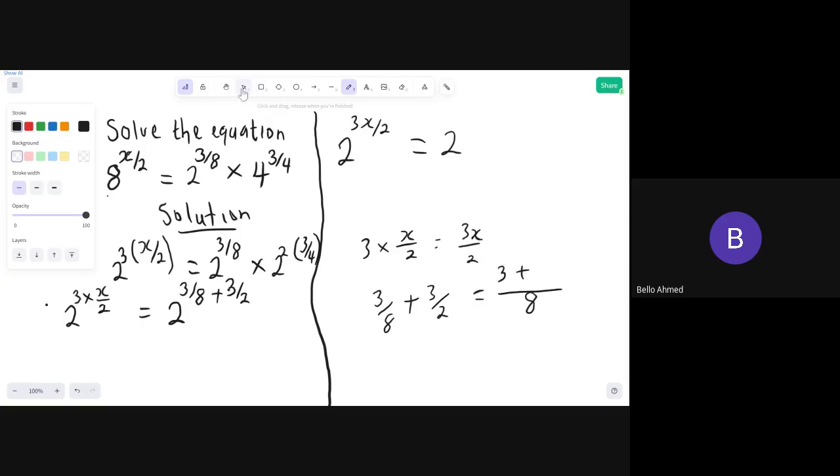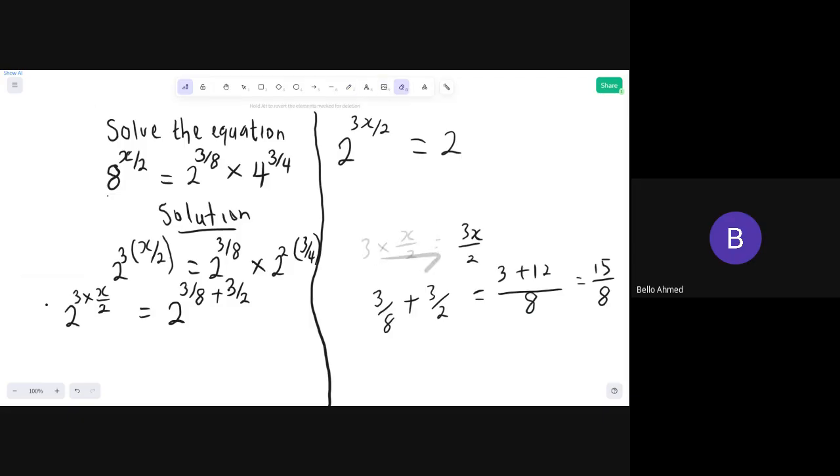Then go to the second fraction also. How many 2 are you going to see in this 8? 4. 4 times the numerator, which is 3. 4 times 3 is 12, right? Good. So I'm going to write this 12 like this. And you can now add 3 plus 12, which is going to give us 15 over 8. So once we have that, we can substitute that 15 over 8 at that side.